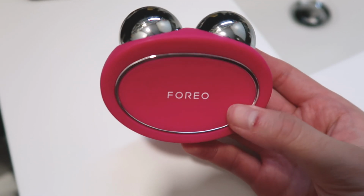You can use it with your smartphone, but to be honest, being a Foreo user myself for the past I don't know how many years, I know that having the app is a plus point for many, but honestly, once you are very used to just using it all the time, you already know how to work it manually, so you don't always need the app. I would say use the app when you're still new to your brand, first few tries, you know, just familiarize yourself with it. It comes with just 2 balls like this.